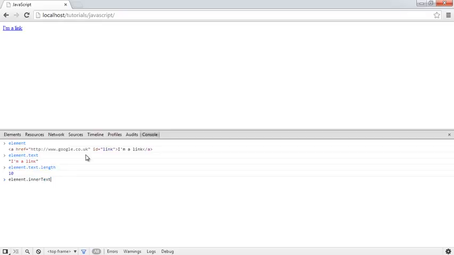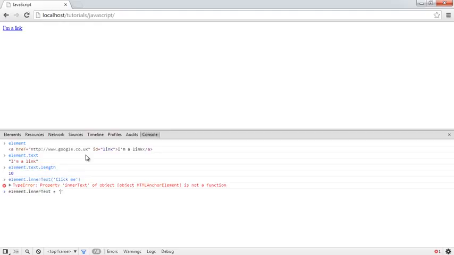The fundamental difference is that inner text is just plain text, and markup allows actual markup to be implemented within the element. So for example, for inner text, I'm going to provide a property here and just say click me. Oops, sorry, this is a property, so not a method.